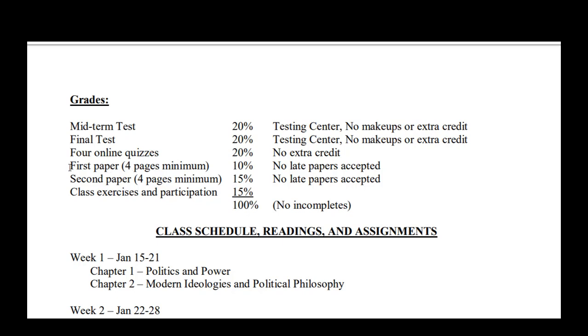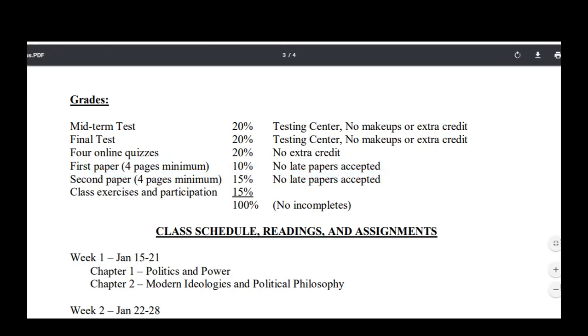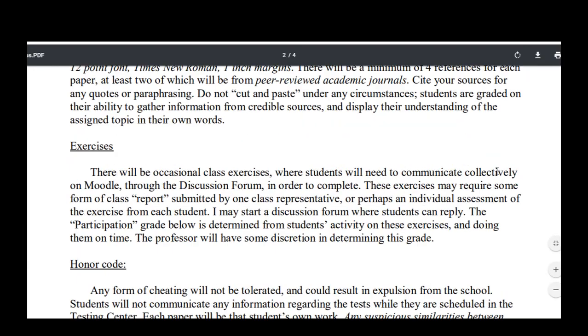And I'm going to have 2 relatively short papers here, short essays, 4 pages each. And putting those 2 together is going to be another 25% of your grade. And then we've talked about class participation here as 15% of your grade. So let's go back and look at a few things in detail.